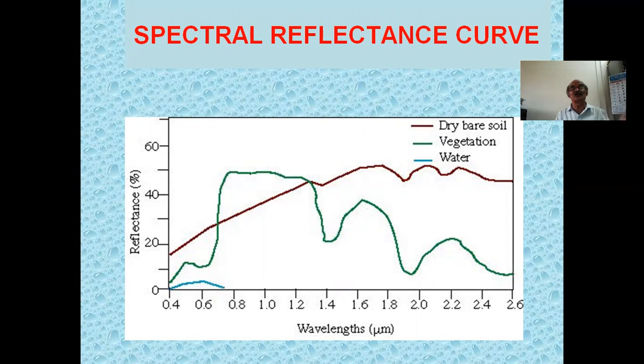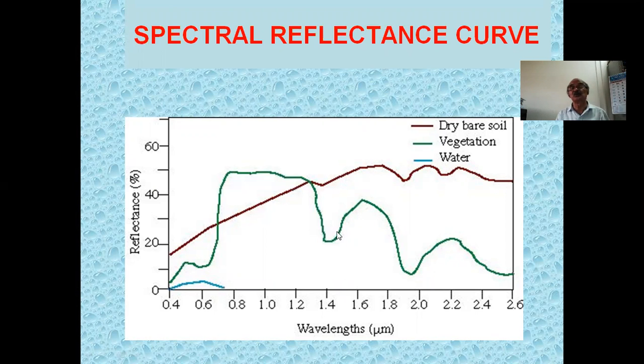Wherever bright red are there, they are very healthy vegetation, and difference in red will tell us the status of vegetation. So normally on a color composite, we will be able to identify the vegetation based on the color, especially red color, because vegetation shows maximum reflectance in the near infrared region of the electromagnetic spectrum. That is why on a false color composite, vegetation is represented by red color.